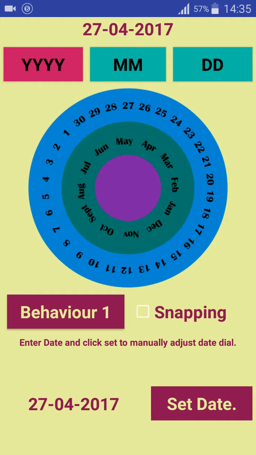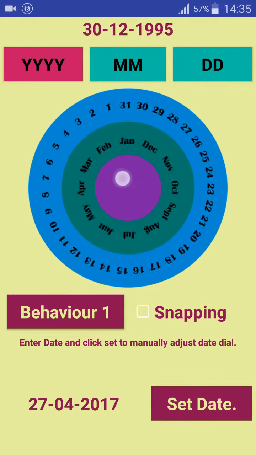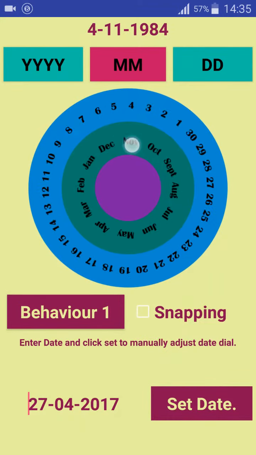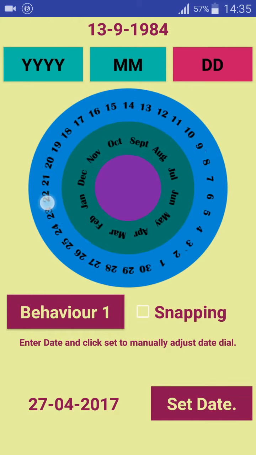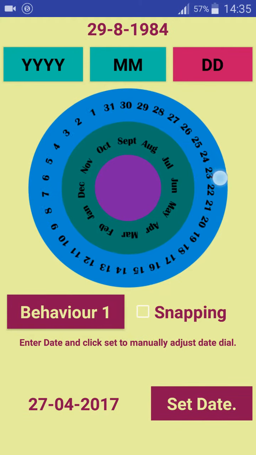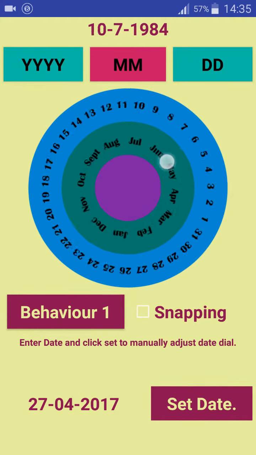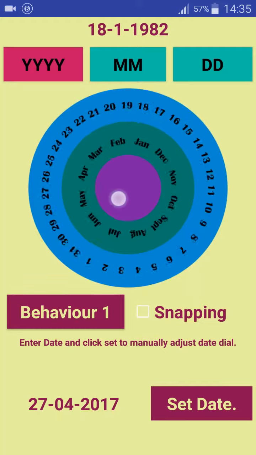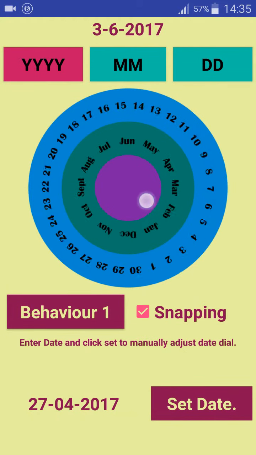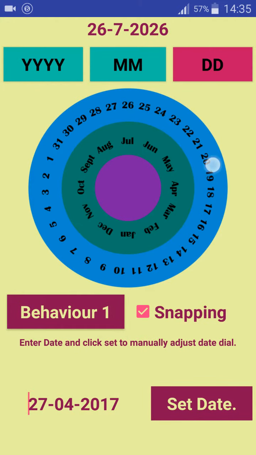Basically, you touch the center, and the closer you rotate into the center, the faster it rotates and changes the year. As you move your finger to the outside, it then rotates the month. As you move to the outside, and then obviously the date rotates. If you notice the controls at the top, when I'm rotating the date, the DD button at the top is highlighted, and then for the month, the MM, and then as I move to the center, the YY button's highlighted there. And of course, you've got angle snapping here, so this causes the month to snap into position, and the dates to snap into position.